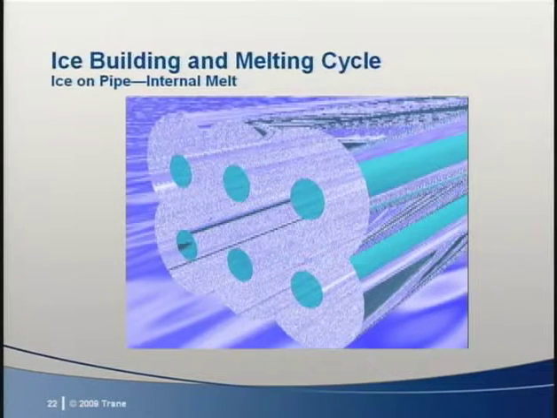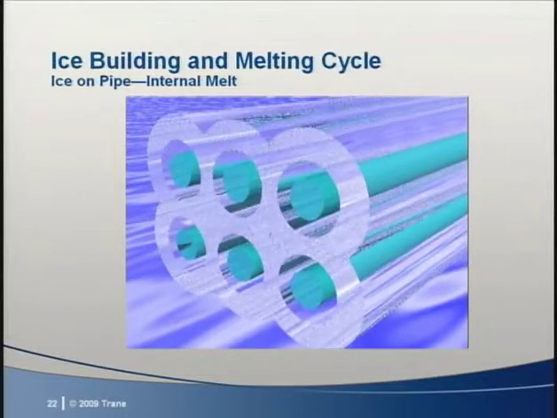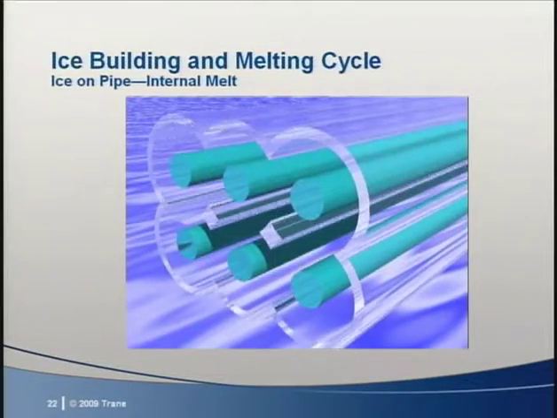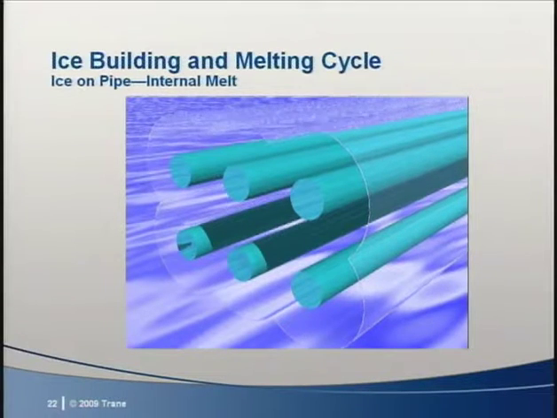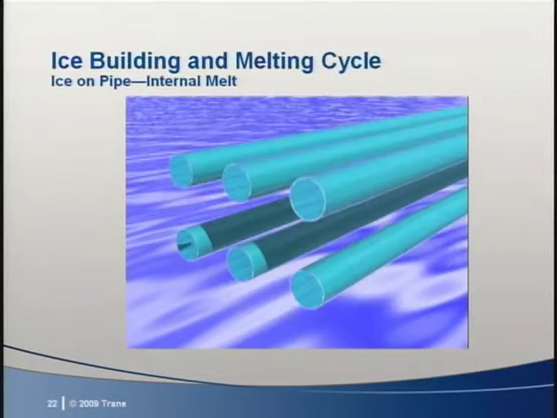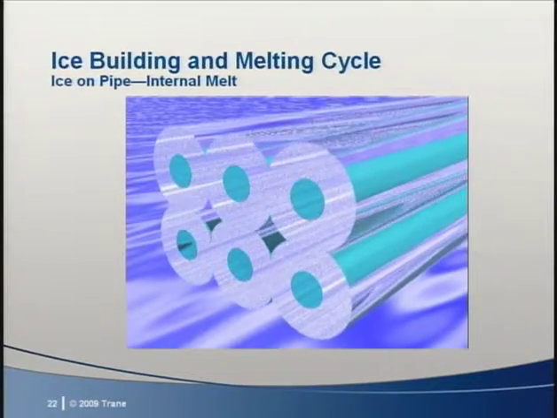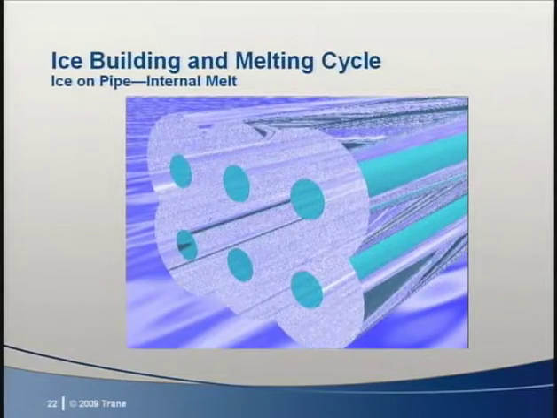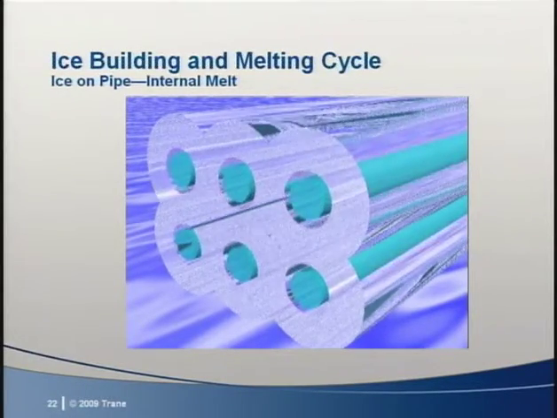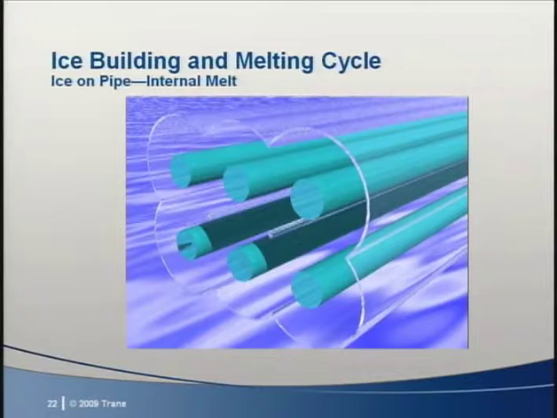During the day, warm glycol returns from the load and passes through the ice tank tubes. Ice begins melting from the inside out as the load is absorbed by the stored cooling. The ice closest to the tubes is the most efficient to make, and it's the first used. The more expensive ice furthest from the coils remains in the tank until it is needed. When the tank recharges, ice can begin forming immediately. Ice does not have to be made through ice, as is the case with ice-on-coil external melt systems. This improves efficiency and eliminates the need to predict ice consumption for efficient operation.